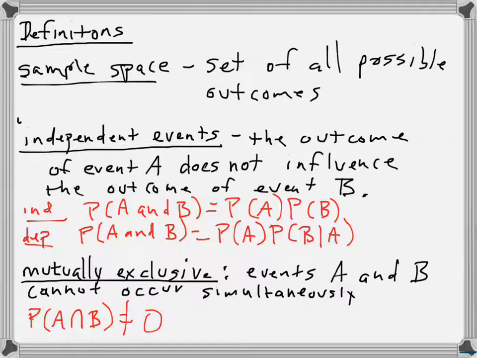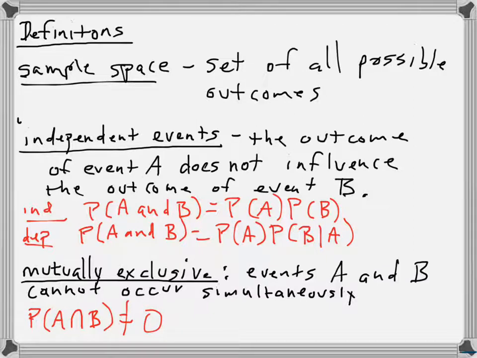When we have two events, we always need to recognize if event A and event B are independent or not independent. And again, independent is going to mean that the outcome of event A will not influence the outcome of event B. In other words, it's not going to change the probability. If event A happens, does the probability of event B change? If not, well, for the independent multiplication rule, we say that the probability of A and B is going to equal the probability of A times the probability of B.